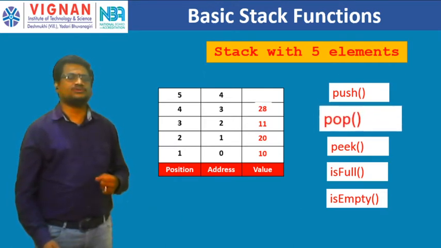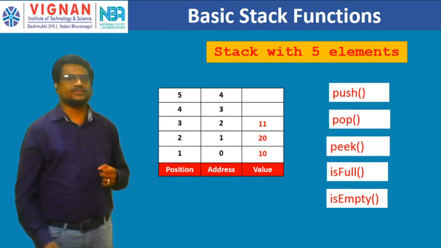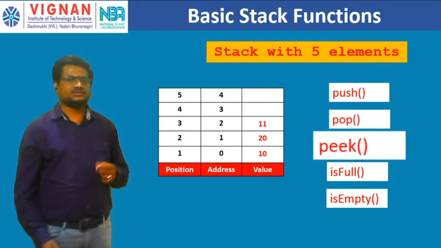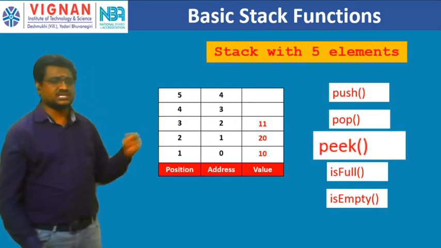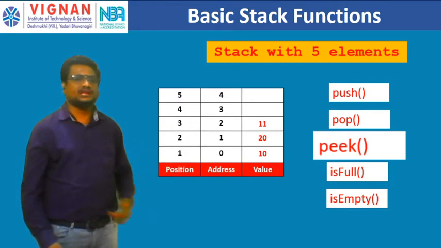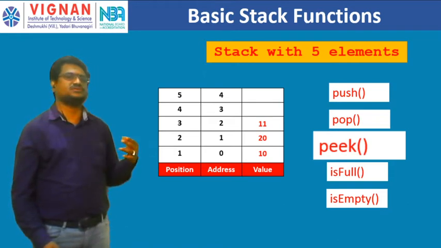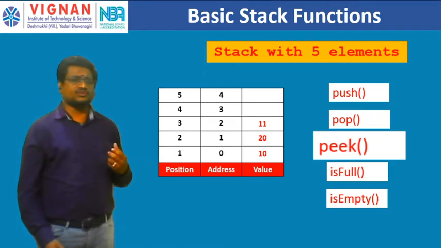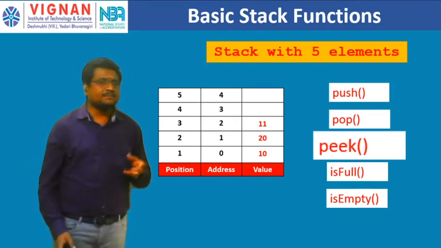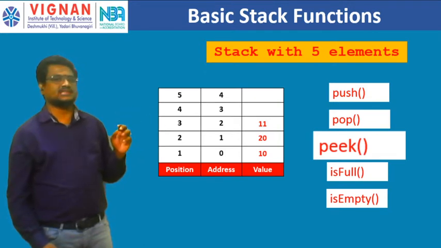Now again I am going to do pop. Now what will be deleted? The 28. Now 28 is deleted. Am I right? Yes, 28 is deleted. So if I continue the process, next 11 will be deleted, next 20, next 10. Then finally after 10 also, if I do the process, it will produce a wrong output, or an error message like stack is empty. Now let's see what peek is. What I already explained, peek will show you the last element of a stack.